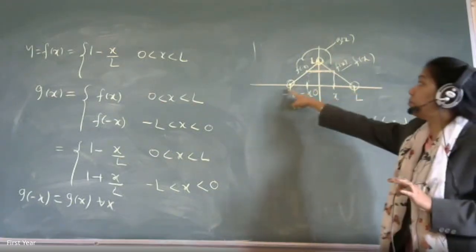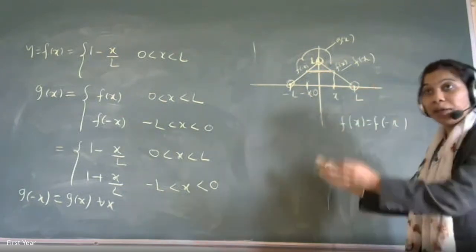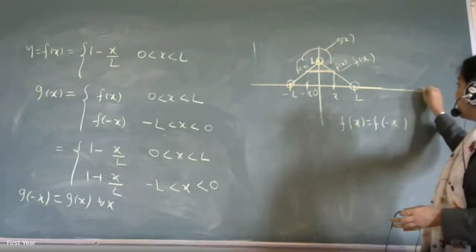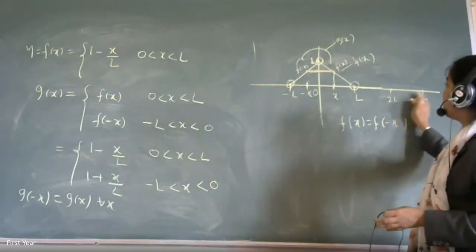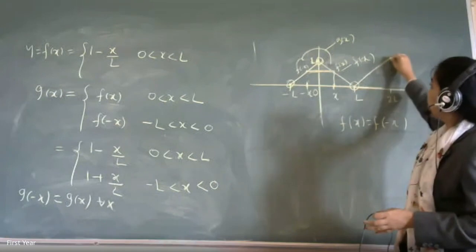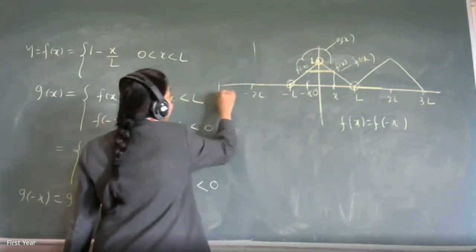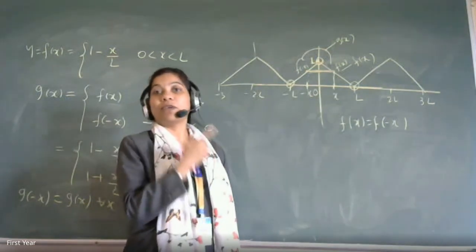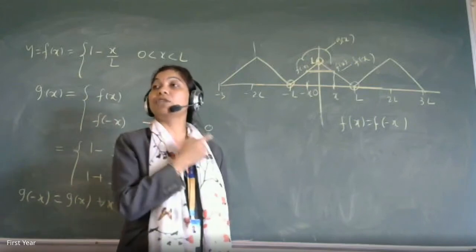So ये हो गया आपका minus n से n तक. If I want to make it periodic, what's the meaning of periodic? Same function will be repeated ahead. So n से लेकर 3n तक, 2L and 3L. So again I get the same thing. Are you getting it? Yes, ma'am. This side also it will be minus 2L and minus 3L. So that means it is periodic. We are not just making it even, we are also making it periodic. So it will repeat the same. So this is for even function.